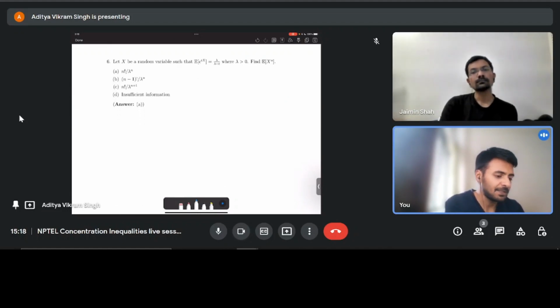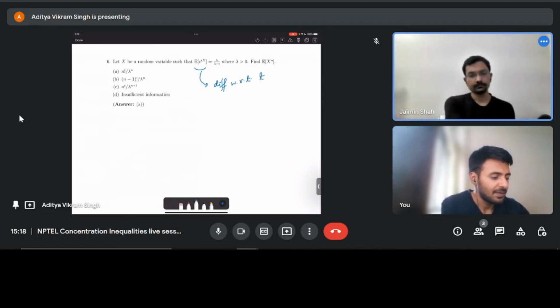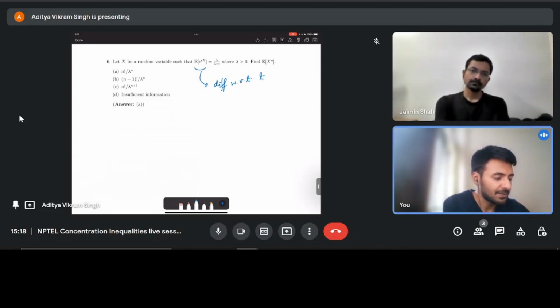Okay, so this question is basically a justification for the name moment generating function, right? If you differentiate this with respect to t, you can treat x as constant here, so x will come down, so it would just be x e power tx, right? And if you just substitute t equals 0, you get expectation of x, right?